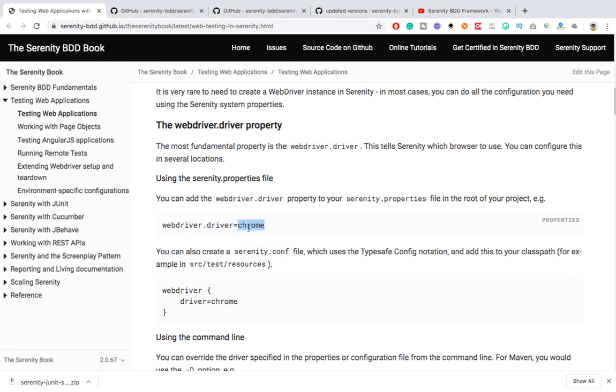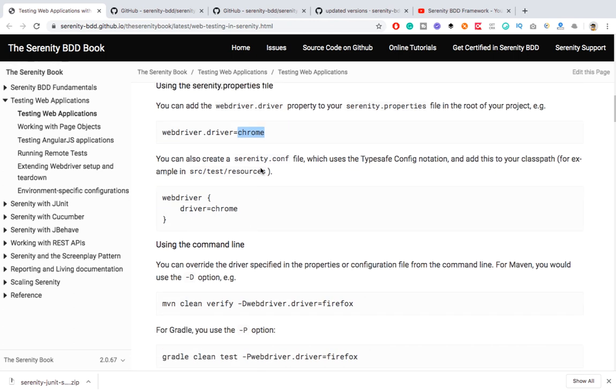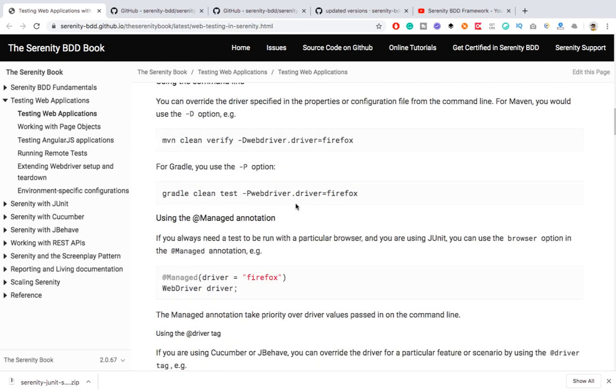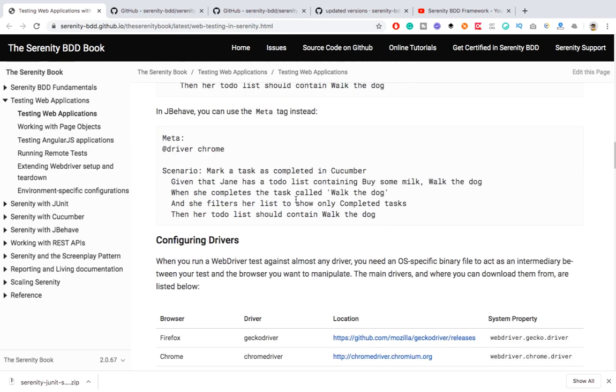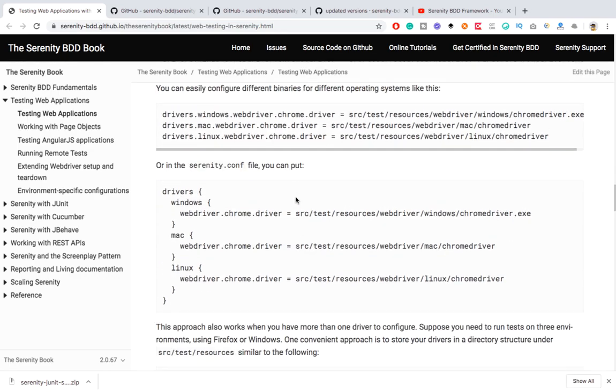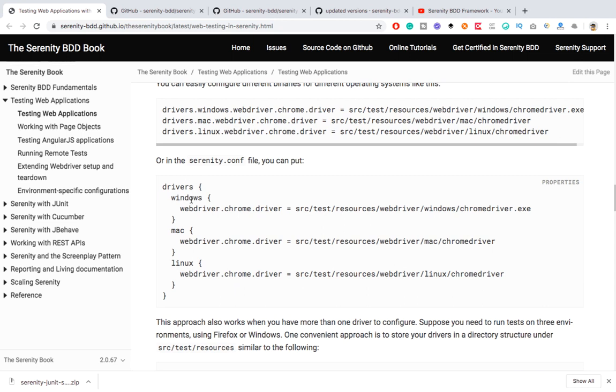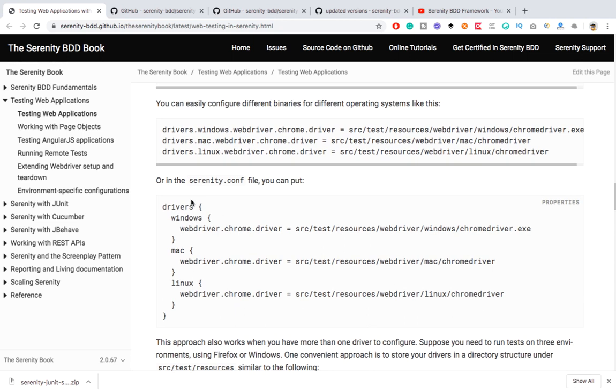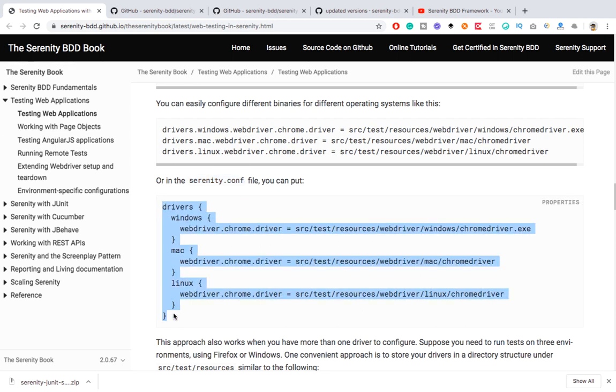Now we also need to maintain a config file, and in the config file we have to maintain all the drivers in this format. Go through the documentation; the one thing we need to mention is the config file, where we maintain the drivers in this format.